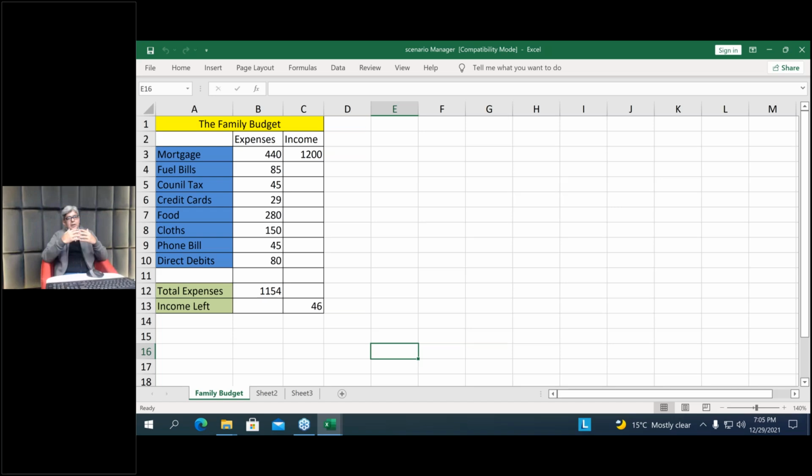So for example, I need to plan something. For example, 3 or 4 months down the road, I need to spend, say, maybe 300, 400 pounds. Yes, 300 pounds. So this is an example from when I was in the UK. Normally for a student, this is a huge amount. So these are the expenses, right? This is the income that we generate. These are the total expenses, and the income left is 46 pounds.